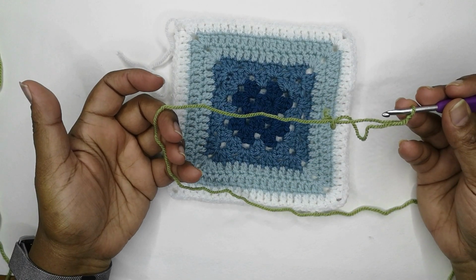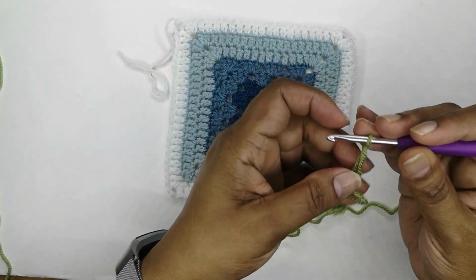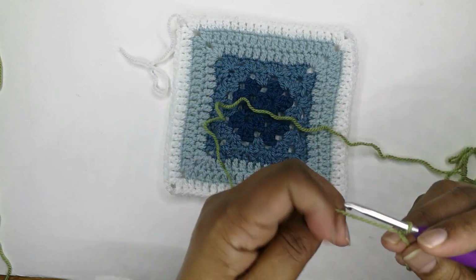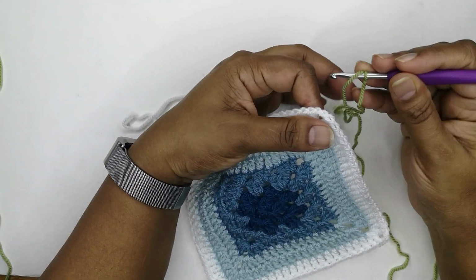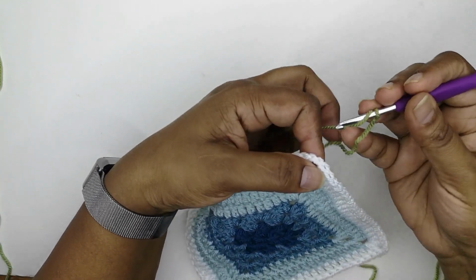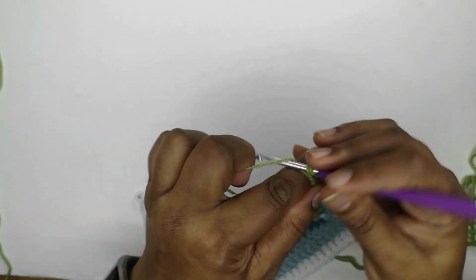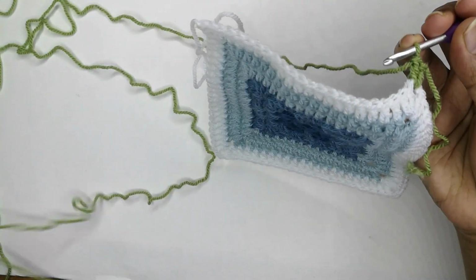All right, then we are in round 8, and now I've brought in, I don't even know what to call this green, but it was lying here, and I wanted to use a green specifically to show you this next stitch because I like to think of it as creating a stem, and then the next round we create the little flower. So let me show you. I start with a standing double crochet, and I work another double crochet in that chain 2 corner space. So that's my half corner.